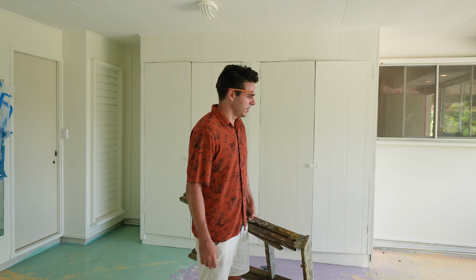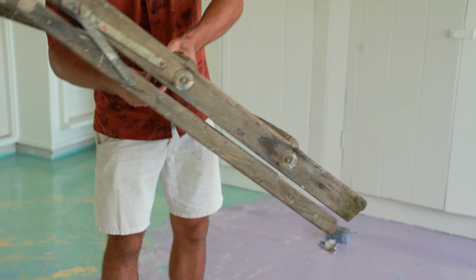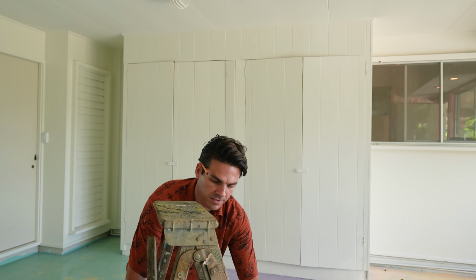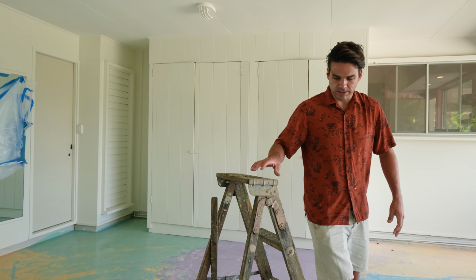So Kate told me she wanted me to hang this really crappy ladder, very old, very used, from the ceiling. So, you know, just another day strolling around the wonderful, weird world of Kate's brain. Do I use this ladder to drill my holes? Let's see if it's still functional. Ah, this thing's still got 20 years left on it.